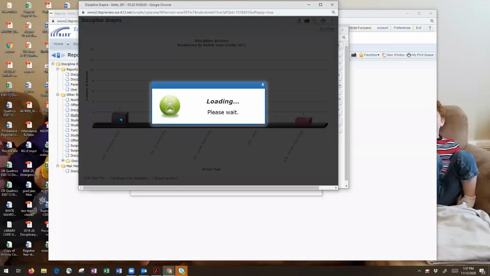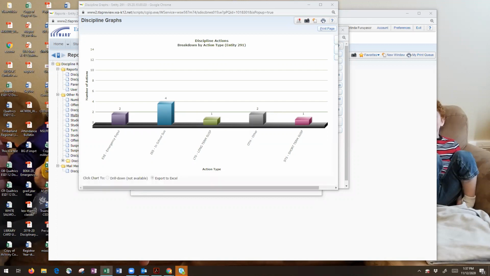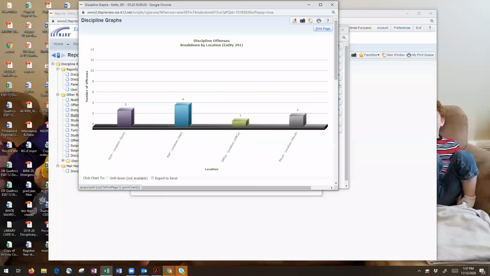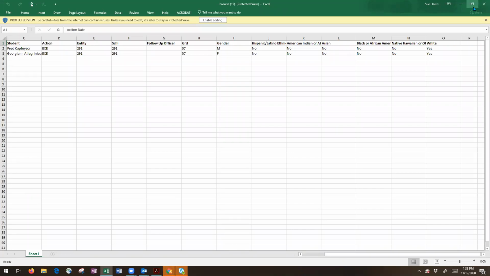If I click on these ones, let's see if a couple of them will bring your names in so you can find the students affected. Come on. So when I clicked on it, now I have the students. So that's kind of a nice little feature.